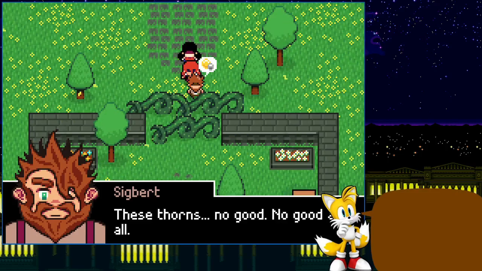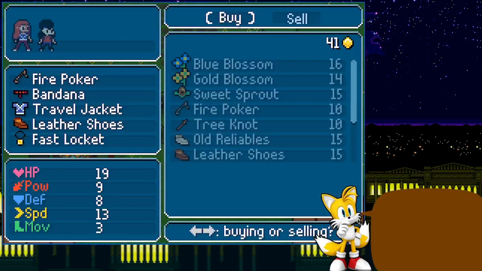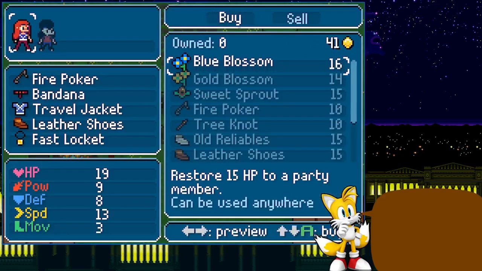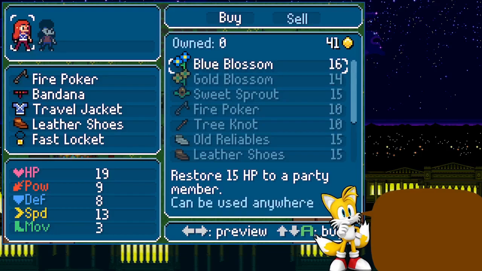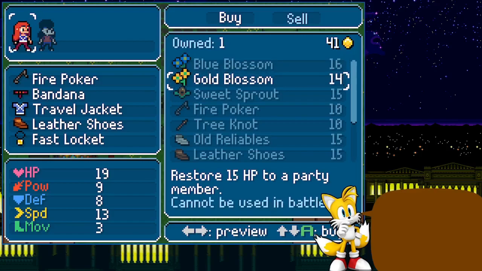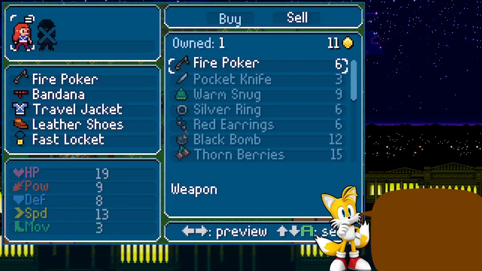These thorns? No good. No good at all. Need supplies? Maybe. Restore 15 HP to a party member. Can be used in battle. Can be used anywhere. Interesting. Restore 10 HP to a KO'd party member. I don't have enough money for it now. Guess you'll take this fire poker from me.